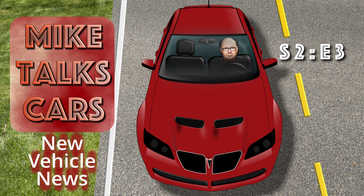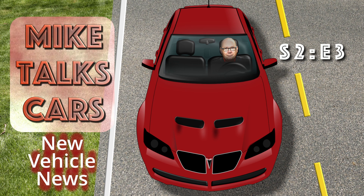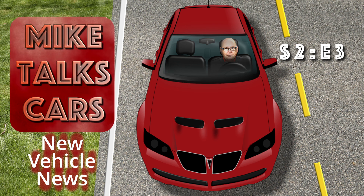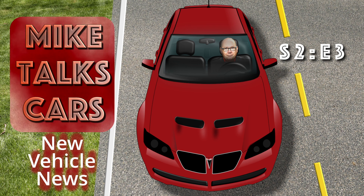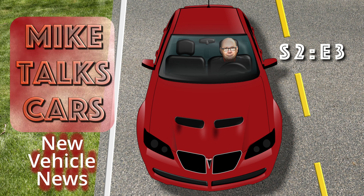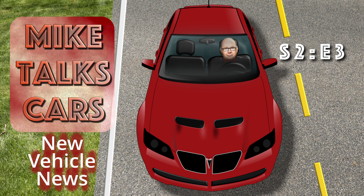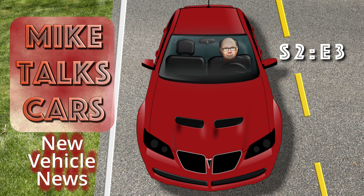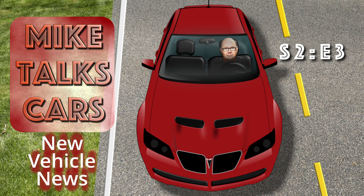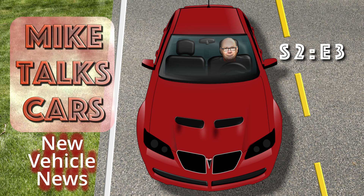They talked about Silverado's comfortable and confident ride with up to 664 horsepower and 780 pounds-feet of torque, with 400 miles — that's about 640 kilometers — of range on a single charge. It will come with standard DC fast charging, giving it the ability to add 100 miles of range in 10 minutes at a fast charger. 0 to 60 times are under 4.5 seconds. The suspension can raise and lower the vehicle 2 inches, providing clearance when needed and a low center of gravity for on-highway cruising. Capacities at launch will provide 10,000-pound towing and 1,300 pounds of payload. After release, they will have a version capable of 20,000 pounds towing. Everyone has been impressed with Ford F-150 Lightning's power usage, and Silverado holds up well in that category too.